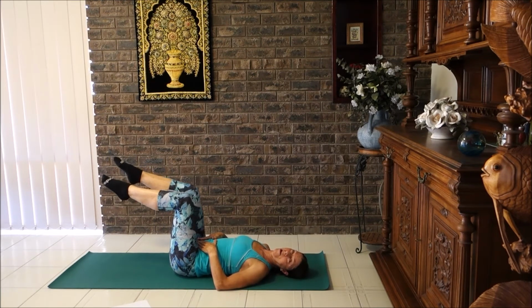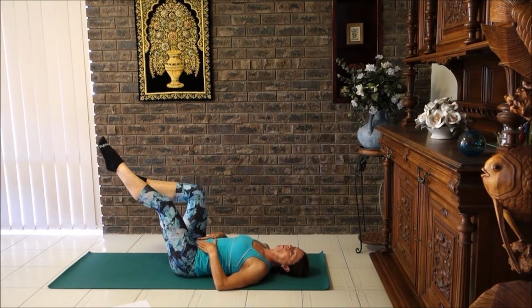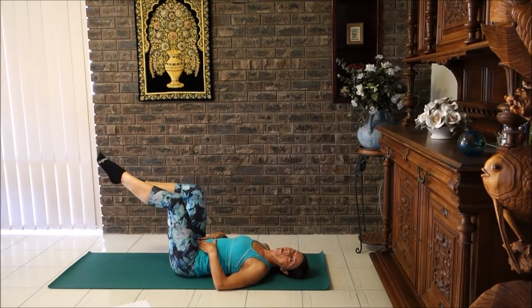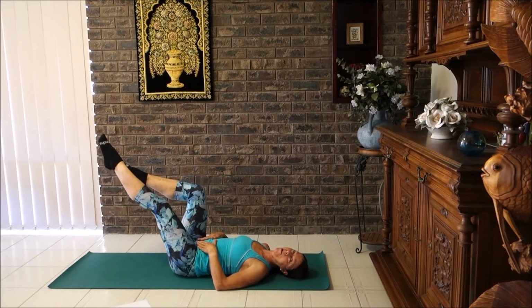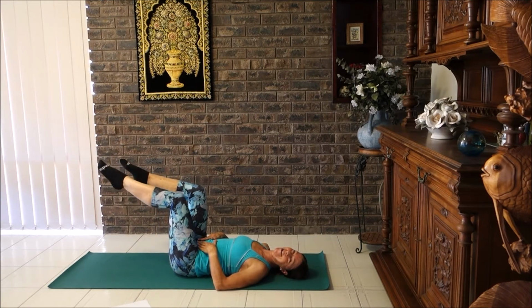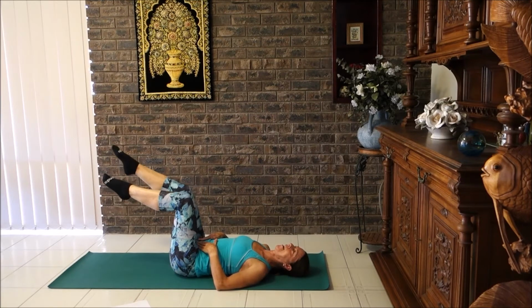Beautiful. How are we going? Are we feeling every little bit of that? Now bring your leg to a 45-degree position if you find you can manage the tummy. Now don't lower your leg much further because you won't work your tummy quite so much. You will start working your hips. All right, we want to stay into the tummy, so just keep it 45 degrees. Almost there. Okay.